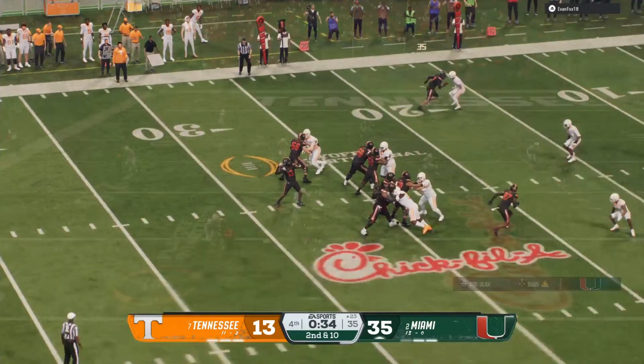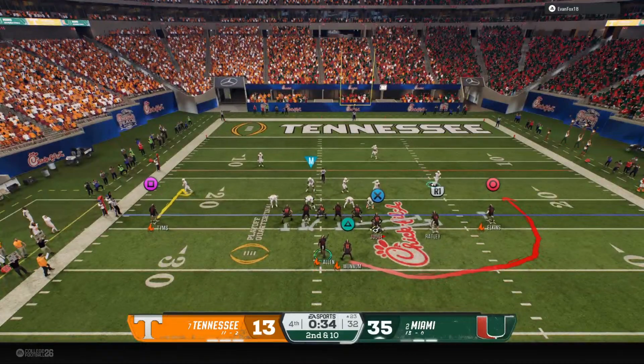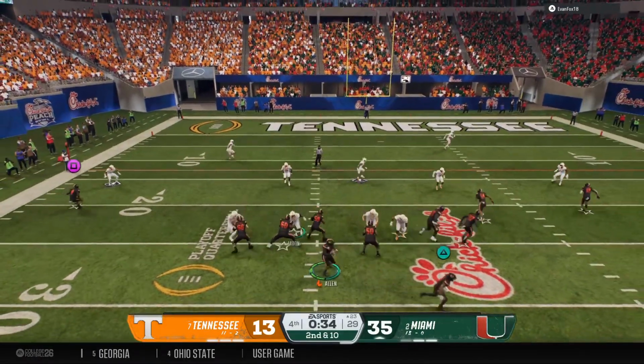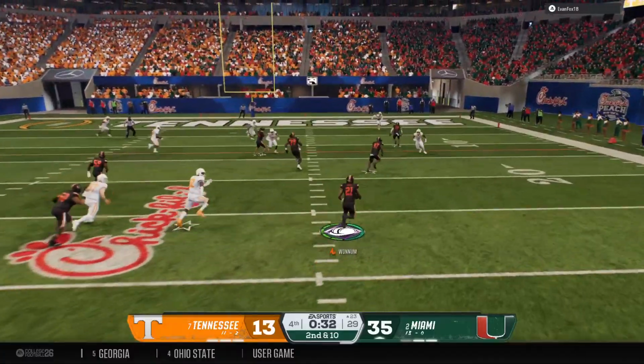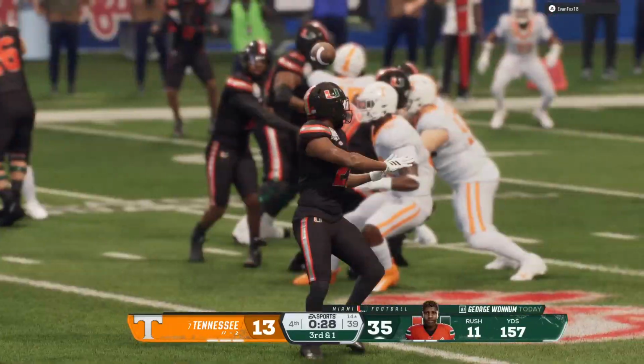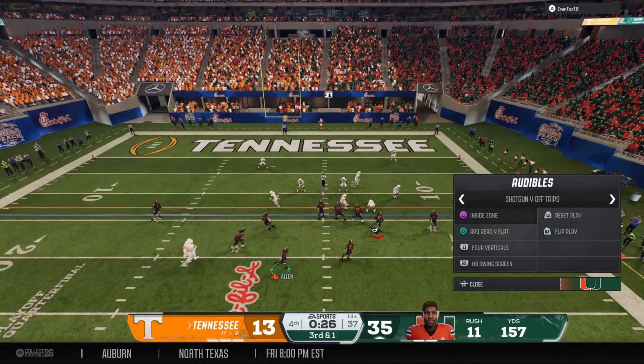Well, this offense has had a great day today. The game is out of reach. I'd be curious to know why the starting quarterback's even still in the game, and why is he throwing the football? Breaks into open space. An important 9 yards gain there. Brings up just third and 1.